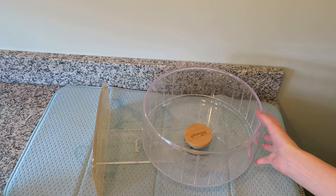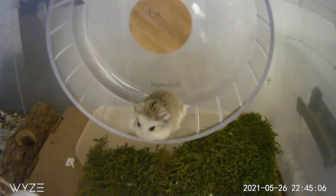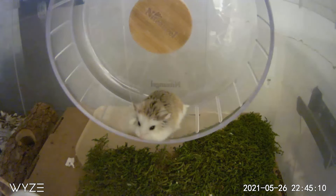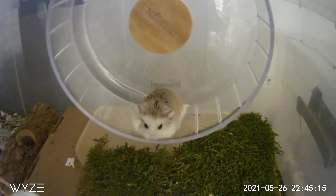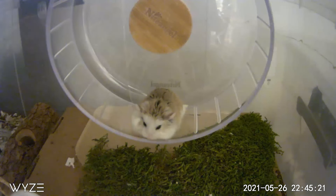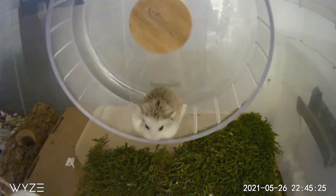When they're young they might be small and get bigger, and then might get smaller as they get older — you might need a different size wheel. I highly recommend all the wheels from Niteangel and recommend keeping a few on hand. If you have a robo like Steven here — my Roborovski hamster, about 40 grams at his height — he's hanging out on an 8-inch Super Silent Wheel.